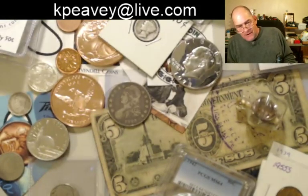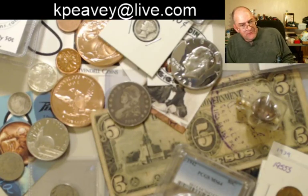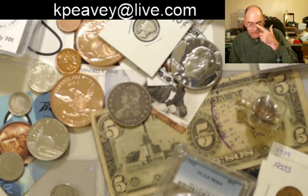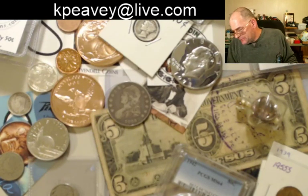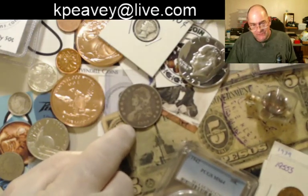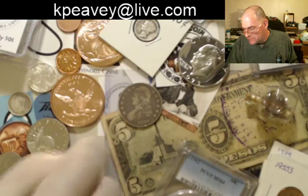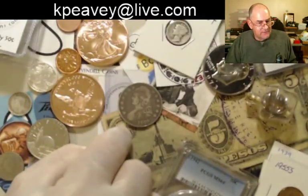Bust, I have one. I love it. They're few and far between. They really are. Some of these dates you can get as many as 10,000 surviving specimens. Most dates you're looking at a couple thousand. Really, they're not that common. There weren't many collectors back in 1829 to pull these out of circulation. Man, you're going way back.